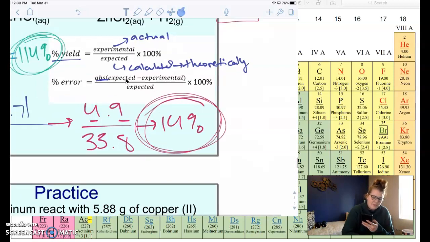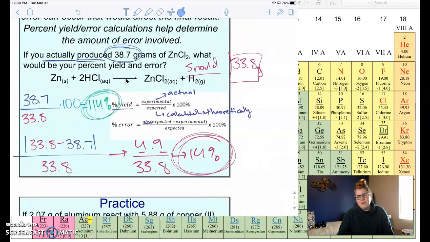Here's the thing. The percent error and the percent yield should match up because your percent error is how far off the margin you are. So you're 14% off. Well, I got 114% yield. So those should always work in tandem with one another. The percent error doesn't tell you if you were too high up or too far down. That's what the percent yield tells you, which is nice. Yeah, that's our idea there.